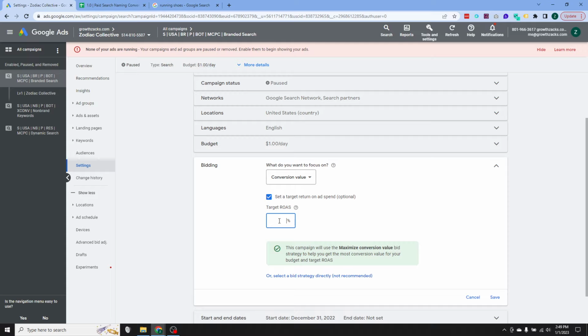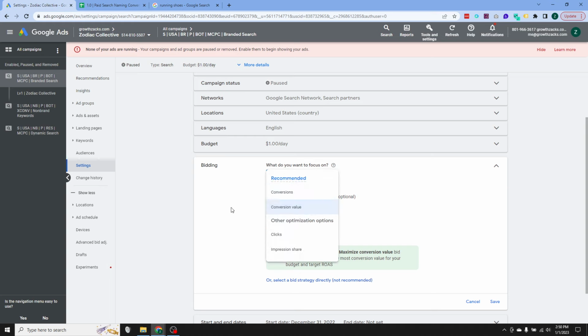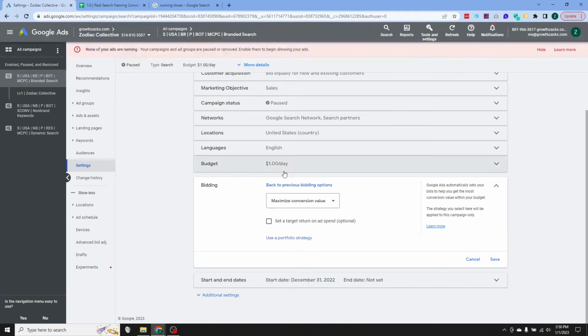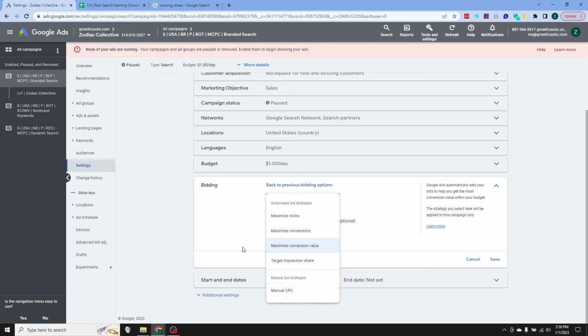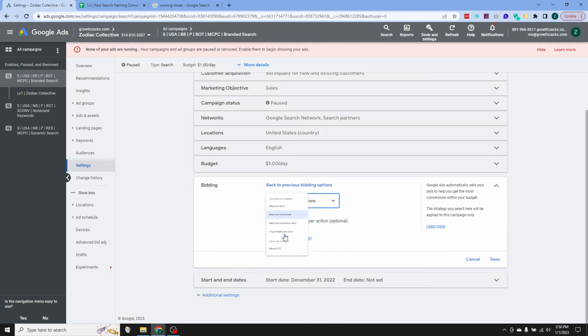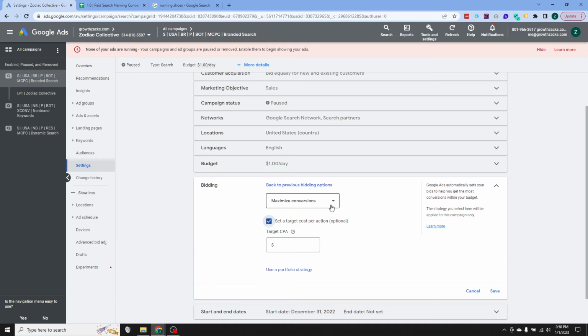Now, the names of these bidding strategies in the platform, in the user interface, they used to actually be called target CPA, target ROAS. They've started consolidating this and it's changed a little bit. I still use those names though. So if you don't really see them in the selections here, don't worry too much about it. This is just what I still call them. These are what my naming conventions are built on. And you can even access them in the older menu, and they're called something totally different.